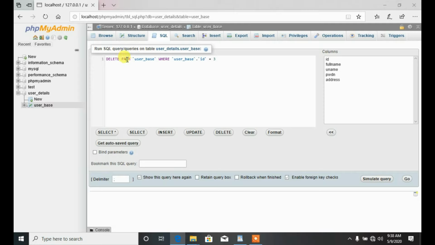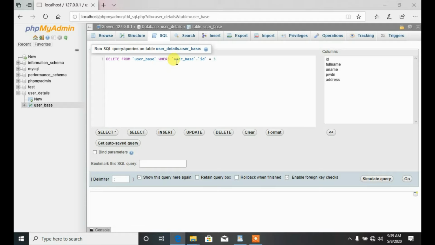So, delete from user base. User base, of course, let's not forget, is the table name. Now, where are we deleting from? The location of where we are deleting from is here: user base.id, where ID is equivalent to 3.